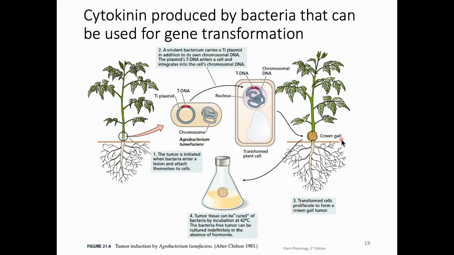But what the scientists exploit is they use the other part of DNA that has the ability to move whatever DNA the scientists want instead of the cytokinin synthesis gene, and this part of the DNA can be transferred to the plant. So scientists can put the gene they like in replace of cytokinin production and transform it into the plant cells. If they remove the cytokinin synthesizing genes, the plant will not get the disease.